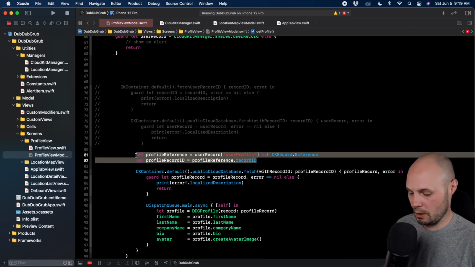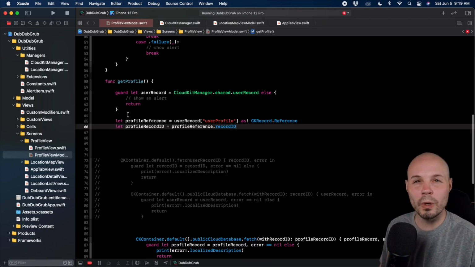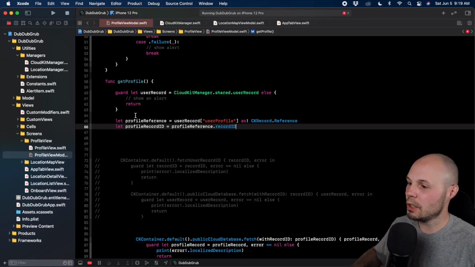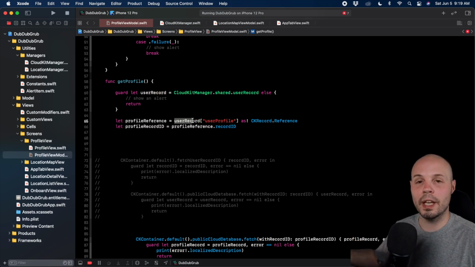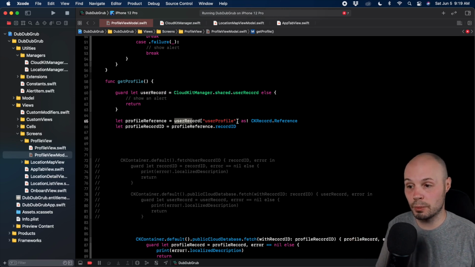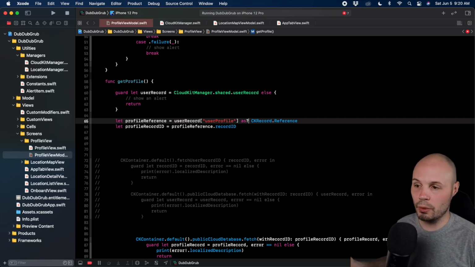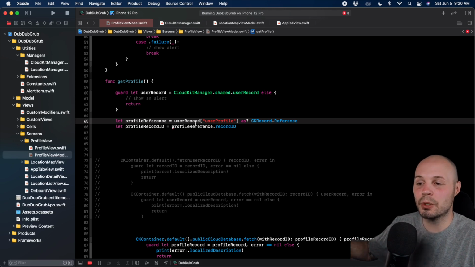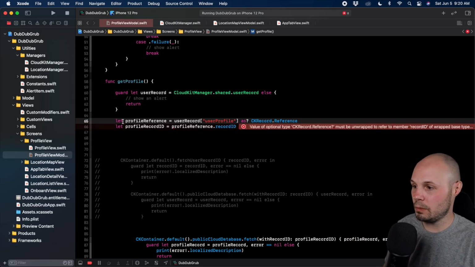So I'm going to, again, we'll cut this and then paste it here. Again, like I said, I'm rebuilding it to make sure I don't miss anything. So what we're doing here is we're pulling the reference off the user record, right? We have our user record. Our user record, if a profile has been created, we'll have a reference that points to a user profile. And again, last time we just force unwrapped because we were trying to just get it working. Now we actually want to handle, just in case something happened and user record is nil, we don't want this to crash here. What we want to do is make this a guard let.